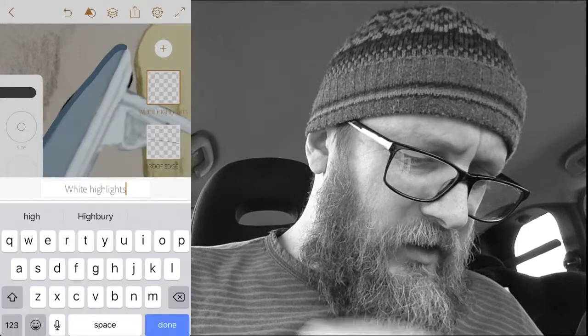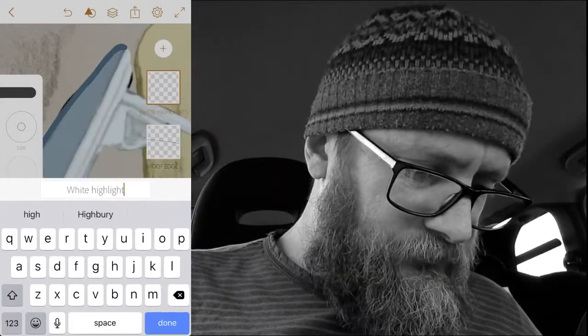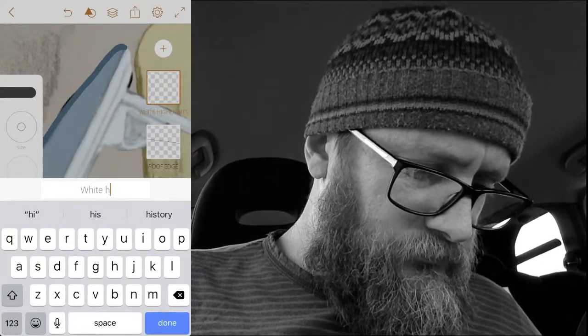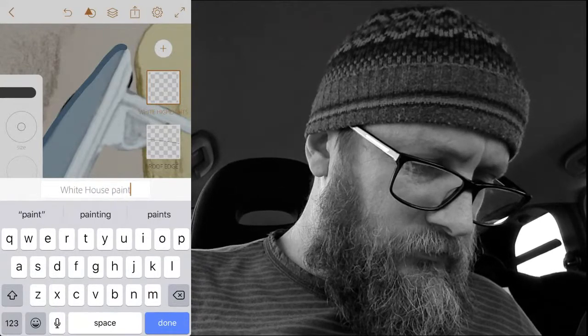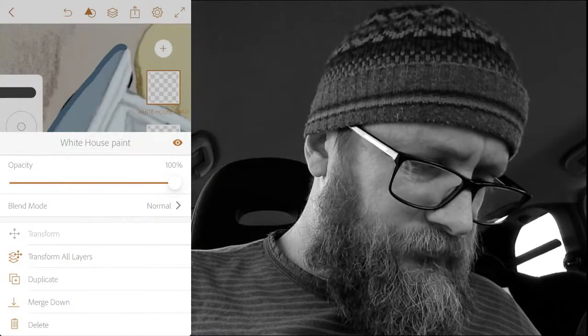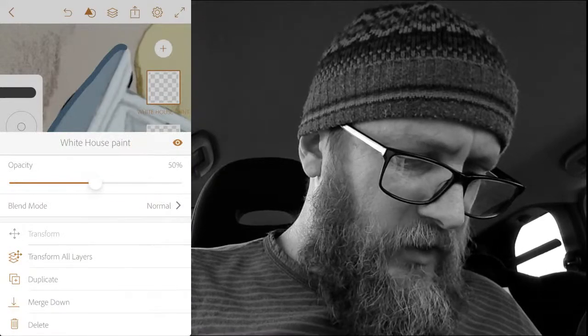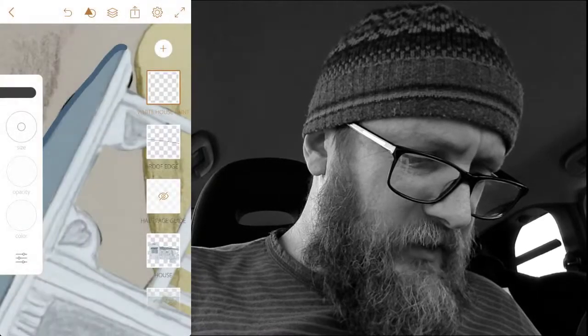That's not white highlights. That's going to confuse me. White house paint. It's going to be on about 50%.